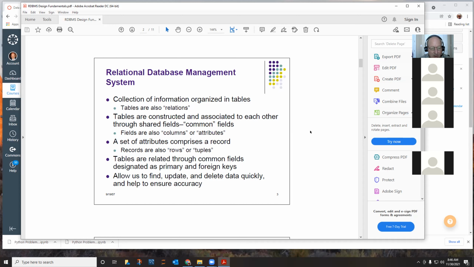Okay, and RDBMSs allow us to find, update, and delete data quickly and help to ensure accuracy. So an RDBMS, Relational Database Management System, is really a piece of software that is running frequently all the time. Frequently it's always up because applications and web pages are hitting it, but not necessarily.